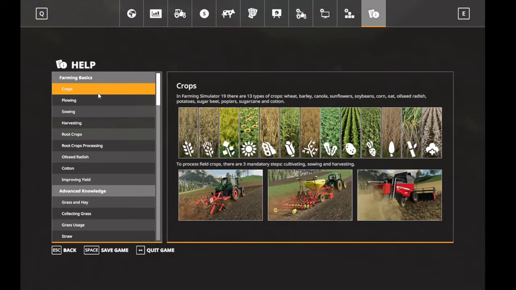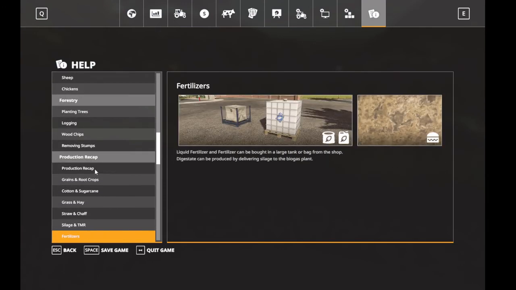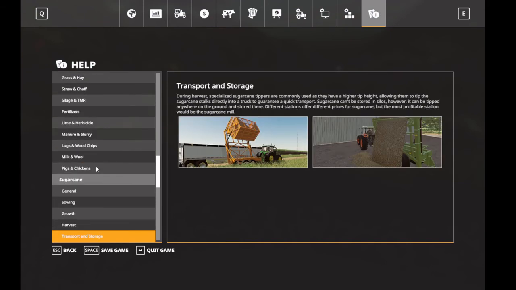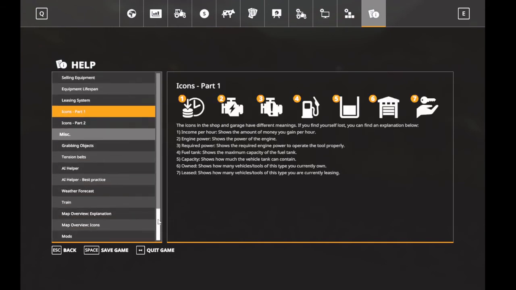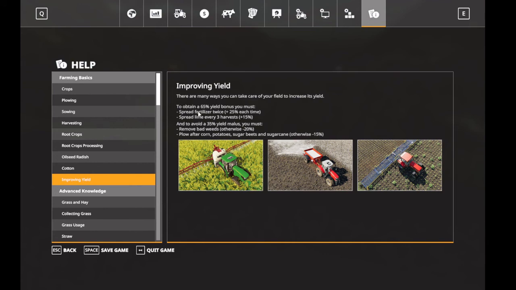So, weeds, if I go to... Somewhere it tells you exactly... Oh gosh, if I know where it is though. Somewhere... Here we go. Improving yield. Right, so to obtain a 65% yield, you must spread fertilizer twice, which we've done. Spread lime every 3 harvests. Now, we've done that because it says it doesn't need lime. So 65%, brilliant. Now, to avoid 35% loss, so I guess really it's 100, but you'll lose 35 if... So you must remove bad weeds and you must plough after. So we did plough, so that's fine. But we're losing 20% for having the weeds in there.